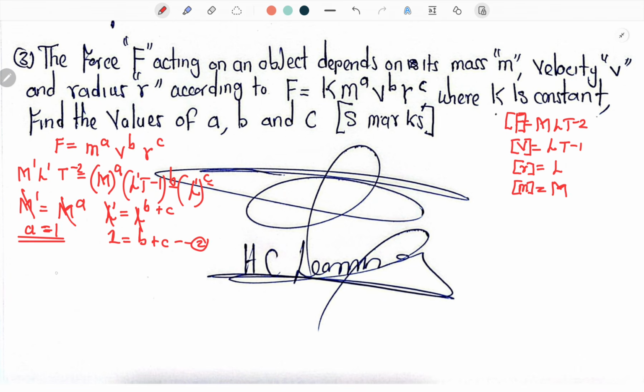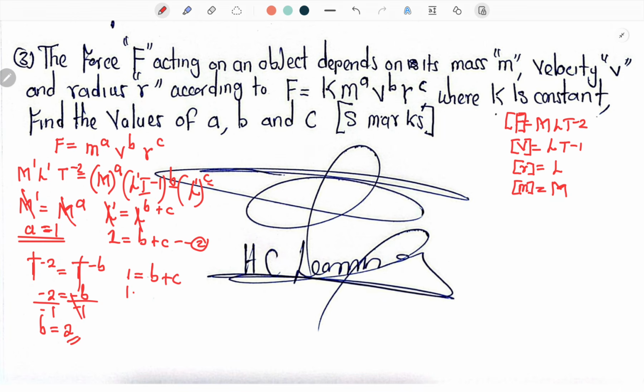We are using T. So for the third one, it's going to be T to the power negative 2 is equal to, let me check how many T's I have. You notice that I only have one T here. So this is going to be T to the power negative B. So you cancel out this, you cancel out this. You're going to have negative 2 is equal to negative B. And you divide over negative 1, over negative 1, your B is going to equal just 2.